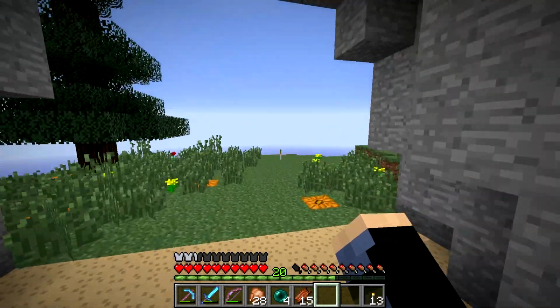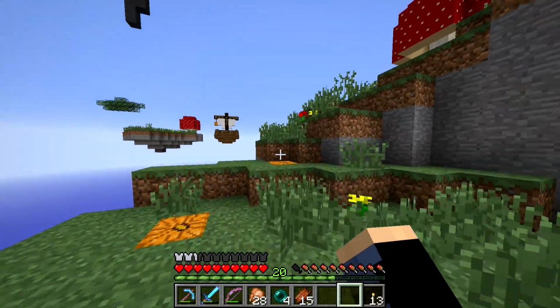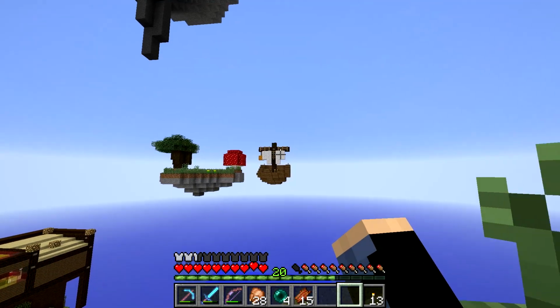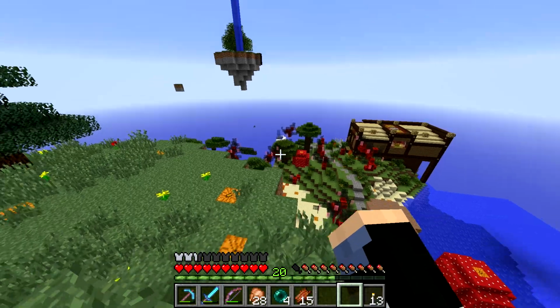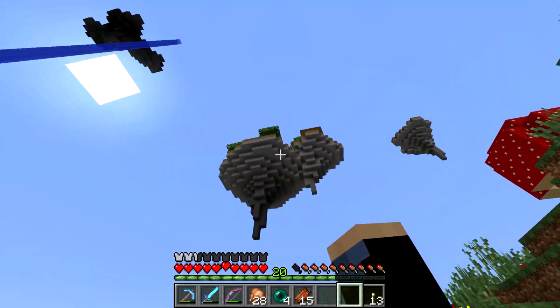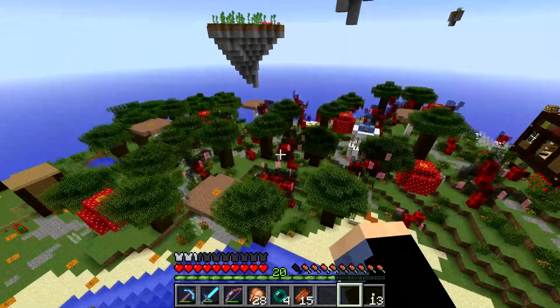Now this is pretty cool. He recently hosted some PvP games. Unfortunately, I couldn't make it. But yeah, he hosted PvP games here. Oh, is that new? I don't think I've ever noticed that floating boat right there. He's got all sorts of floating islands here, and a ton of trees down below.